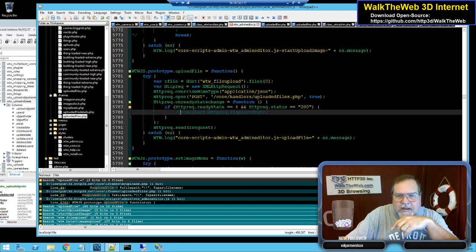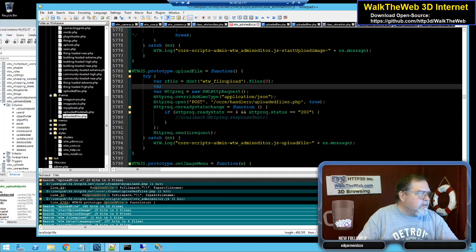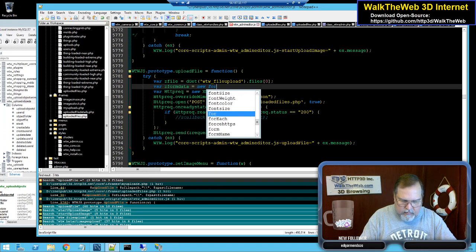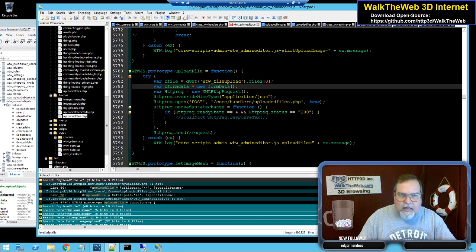I'm calling the JSON request, and so form data. I'll do z form data equals, I think that's what I want if I do this right.